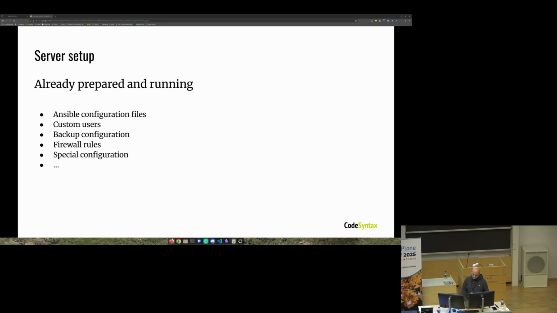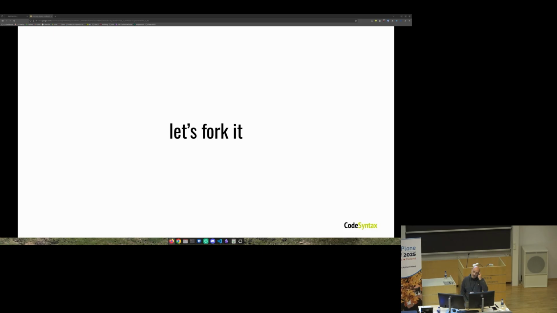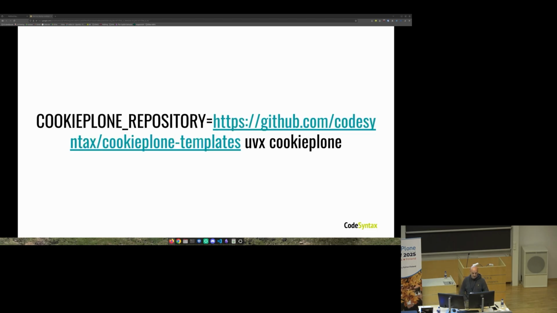integrating everything. So our initial idea was, okay, let's fork the Cookieplone templates repository and provide our own templates, because Cookieplone can be run using an environment variable pointing to a repository you want, and you can work with that. So that was our initial idea.